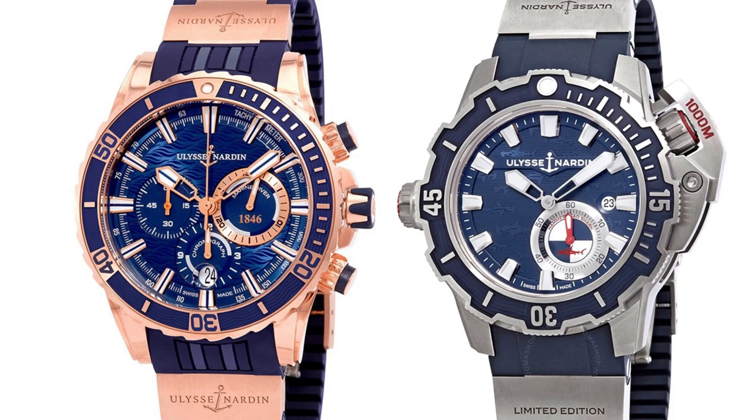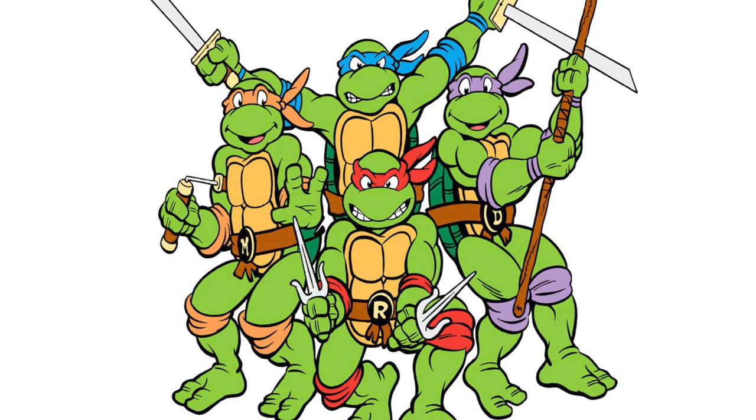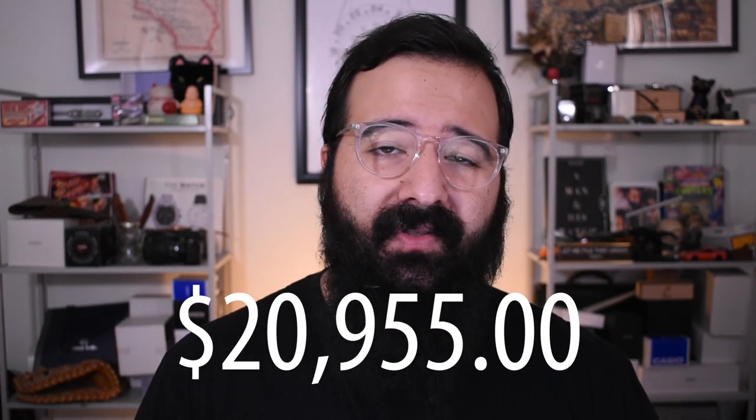Man, I would have loved these when I was a little boy — I could have pretended to be some type of superhero. Street Sharks was a thing when I was growing up, although I was much more into Ninja Turtles. Biker Mice from Mars was also very cool. But guys, I just don't see the appeal. The initial chronograph with the wave pattern — about $21,000 on the gray market. And that weird Diver Deep — the Hammerhead 1000 Meter — because it's not precious metal, I was able to find it around $12,000. These are not inexpensive watches, but they look so incredibly cheap. They look like toys. So we've got Ulysses Nardin, Richard Mille, and Hublot out of the way — all kind of obvious choices.